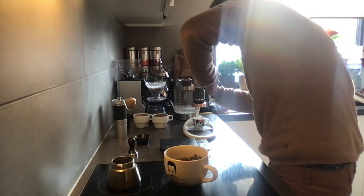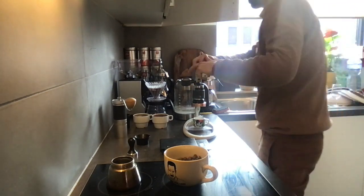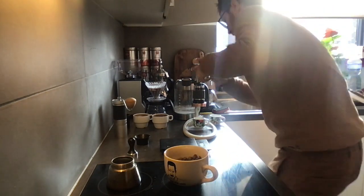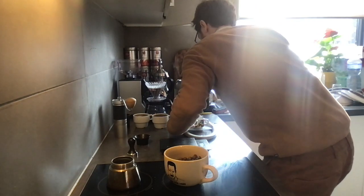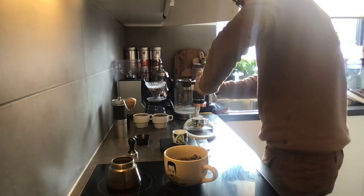Lost a little bit track though of the timing. So not to dilute it too much, I'll keep it here. I love my ristrettos, as you might well know. I got this switched out. Okay. Now let's have a look. We're at 17.8 grams.